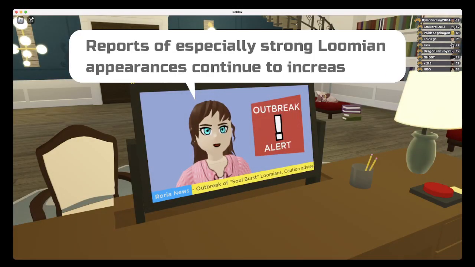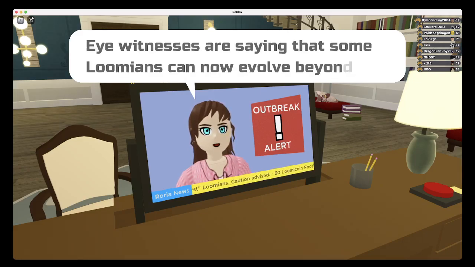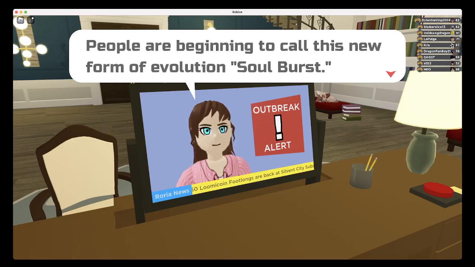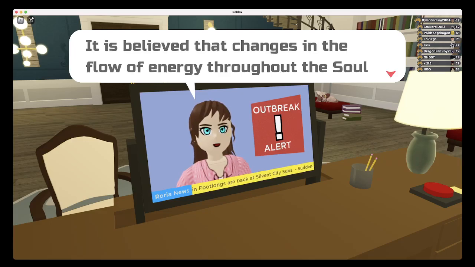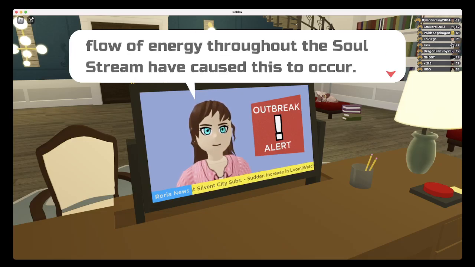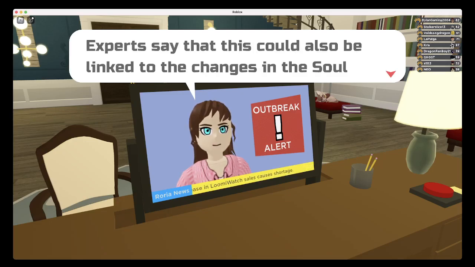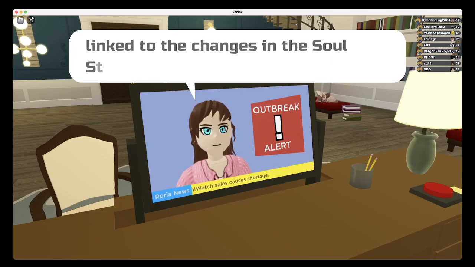A few days later, back at the Ferox estate. Reports of especially strong Loomian appearances continue to increase across Roria. Eyewitnesses are saying that some Loomians can now evolve beyond their previously known potential, changing forms and increasing in power. People are beginning to call this new form of evolution Soul Burst. It is believed that changes in the flow of energy throughout the soul stream caused this to occur. Additionally, multiple tremors have been felt all over the world. Experts say that this could also be linked to the changes in the soul stream's flow.